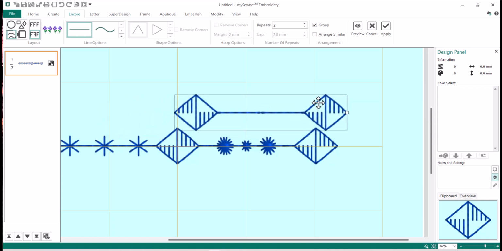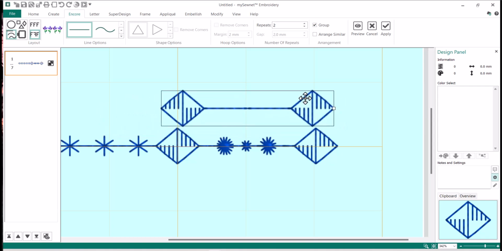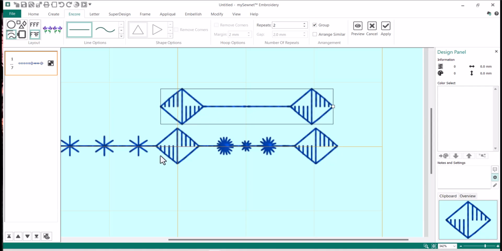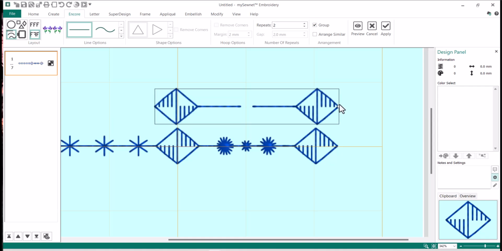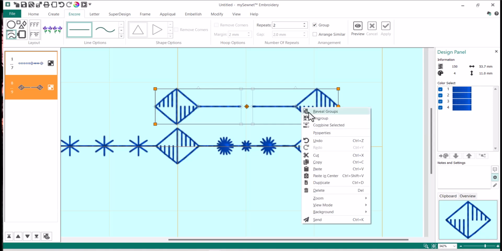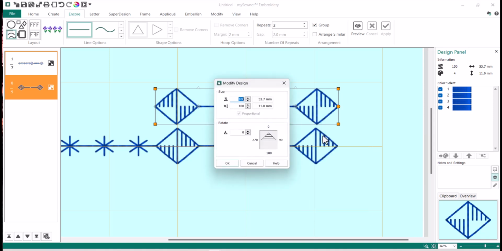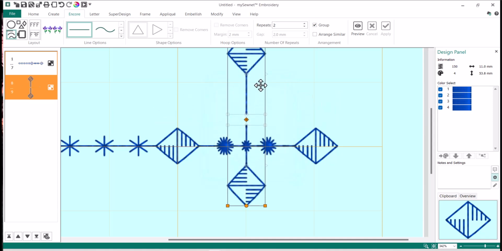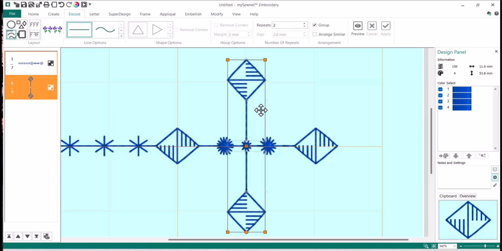Now, if you notice, this is really too close. So what I can do is actually kind of get them between these two here, and I'm going to drag this out just so that they're pretty much as big as these two pieces. All right, we're going to hit apply, and then I want to rotate this. I'm going to do a right mouse button, and I'm going to do properties, and I'm going to rotate it 90 degrees. Do OK. And I'm going to move this into place. So you see how nice and close those are because I had lined them up to this. It works out pretty good.